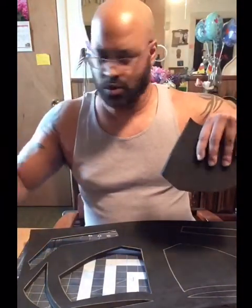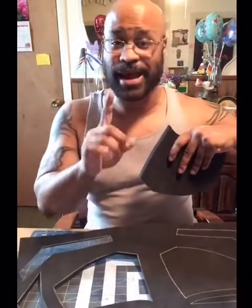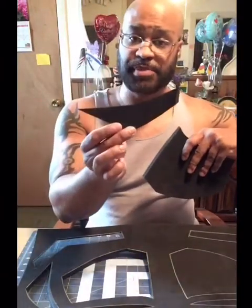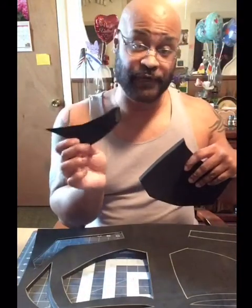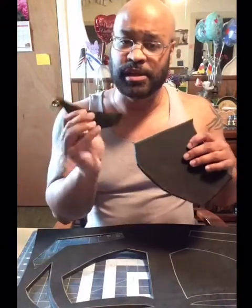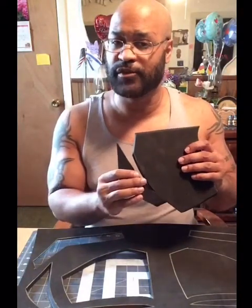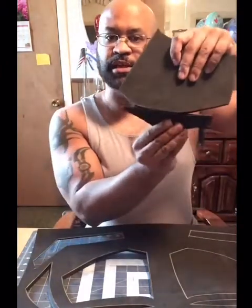So 90-degree angle on the main piece and 35-degree angle inward on the smaller piece — that causes it to go back slightly, but you don't want it to go back too much, just a slight angle. The next piece is the bottom portion of the pec — not the underneath portion yet, but right about there. I cut that bottom portion at a 90-degree angle as well. The next piece that connects there I cut at about a 45 or 35 degrees — you can decide how steep you want it. If you go 45 or more it's a really sharp bevel; 30 to 35 will be slightly less.